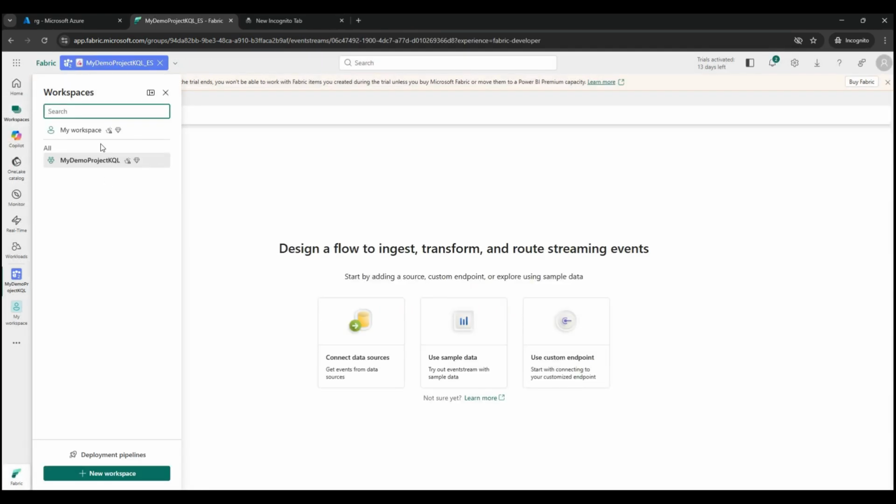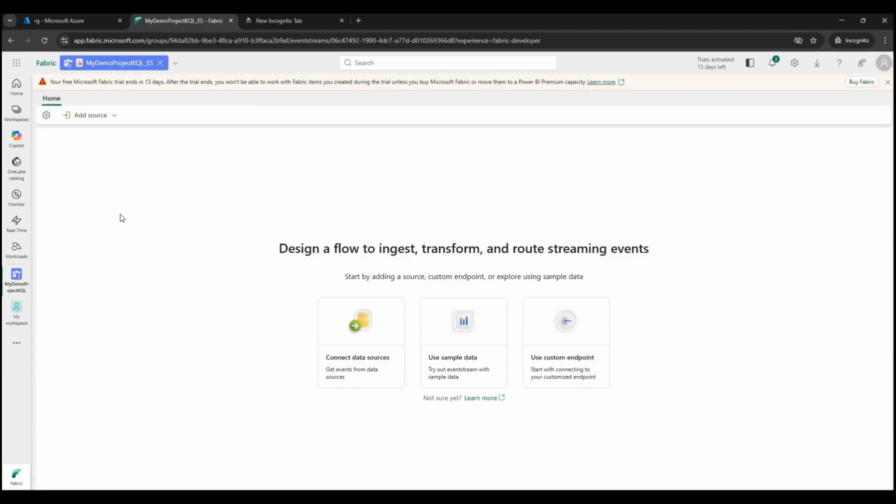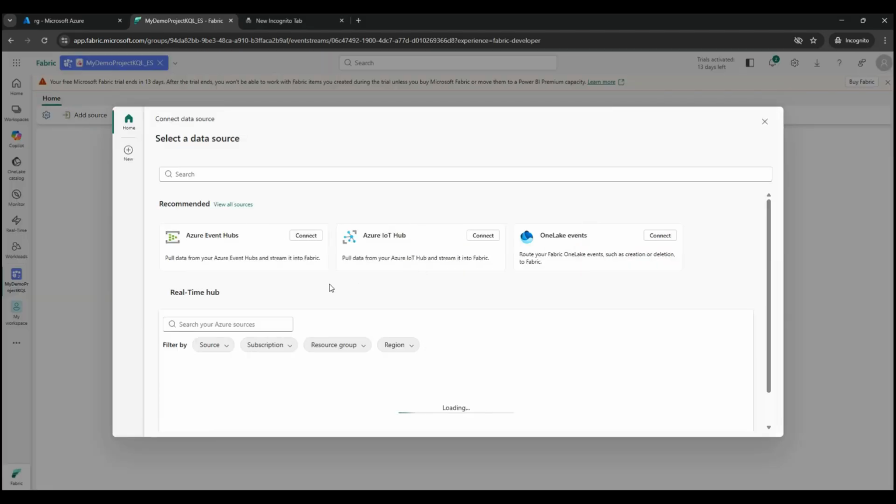If you go back to your workspace, this is the workspace, and this is the first item you created. You can add a source. There are several sources you can connect to Microsoft Fabric EventStream and ingest your data into Microsoft Fabric.